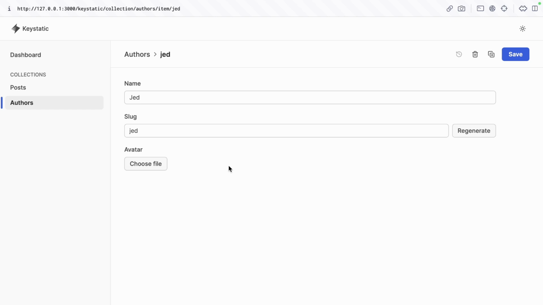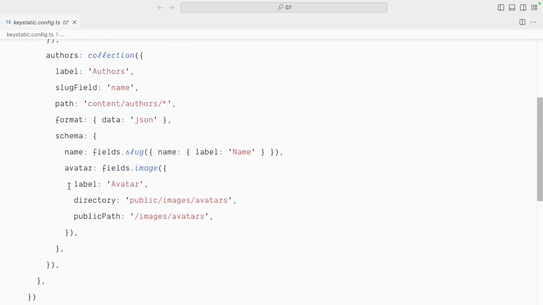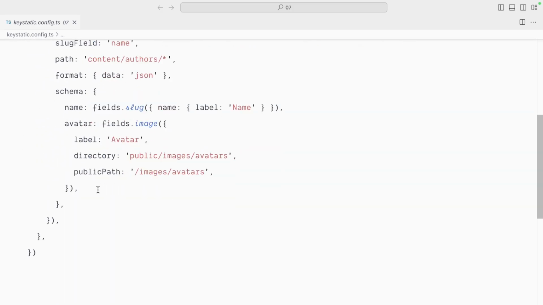Let's say we want the authors to have a sort of portfolio or showcase section where they can either share links to websites or videos. And we want them to have a UI that lets them add one, either link or video, and add as many as they want. In the Keystatic config, we will find the authors collection, and in the schema after the avatar, let's add a showcase field.